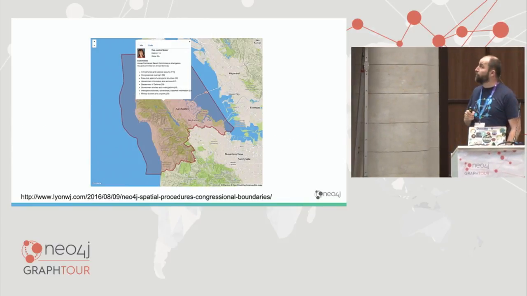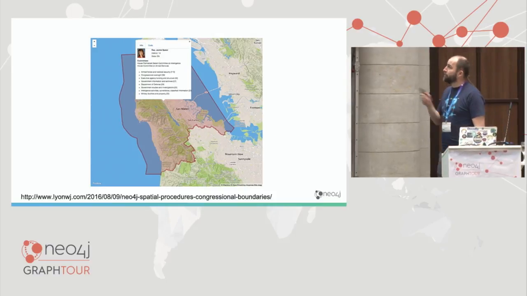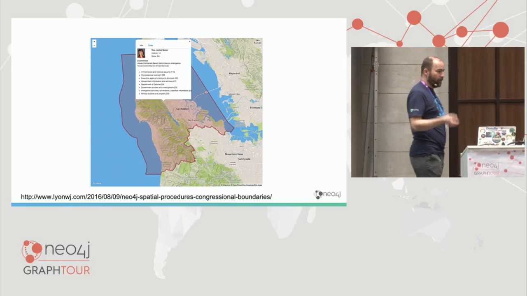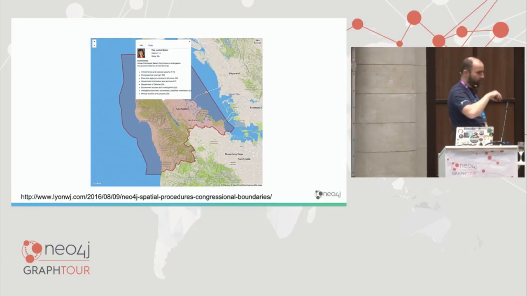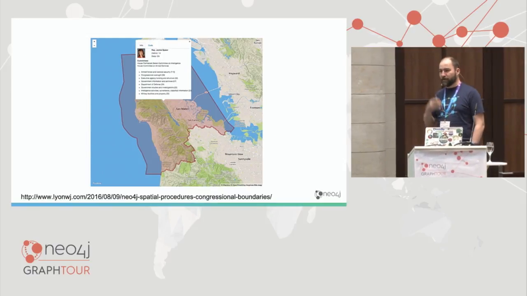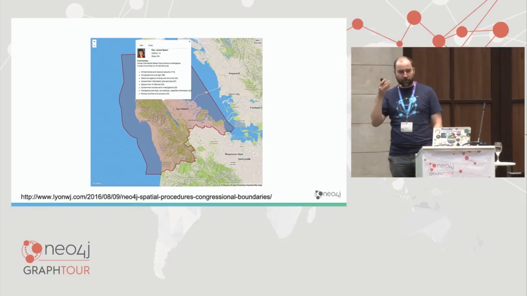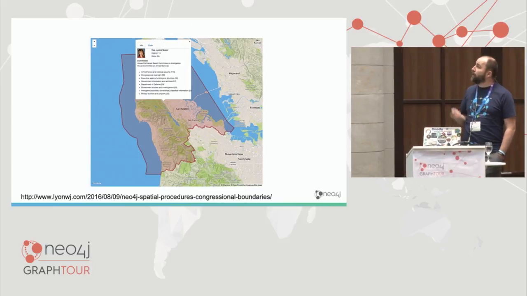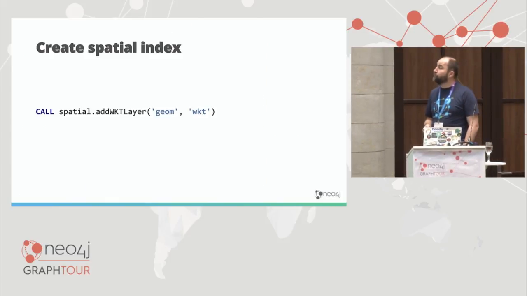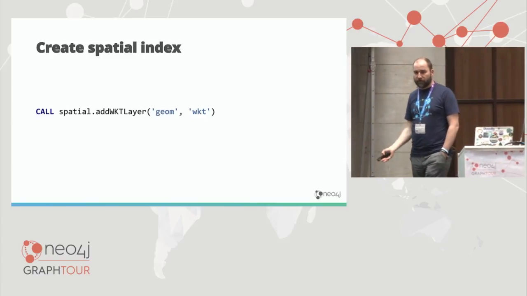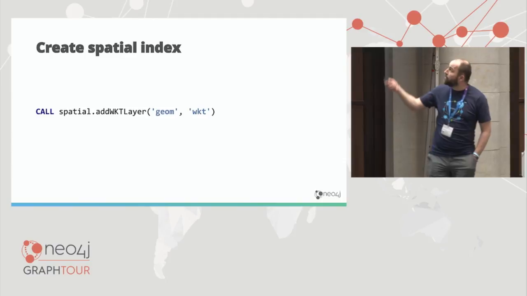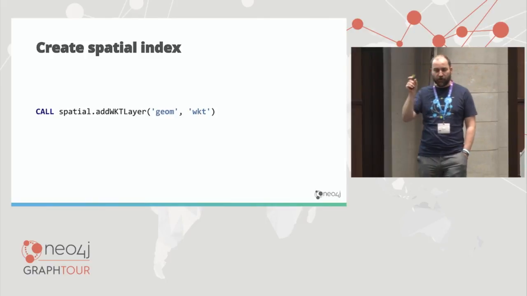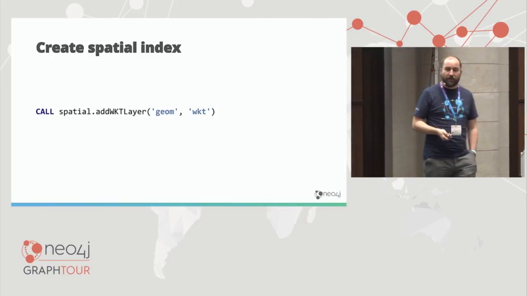And here's an example. So my other colleague, Will Lyon, had this really nice example of mapping US congressional districts in Neo4j. Each district has a very complex polygon that forms the shape of this district, and then you have other information attached to this district: who's the legislator, what bills did they vote for, what party are they in, and so on. And if you want to add this to Neo4j, we basically take 3 steps. First step is we create a geo-index with the name geom, could also be districts if I want to call it something else. And I say which property of my node contains my spatial information, WKT, well-known text.